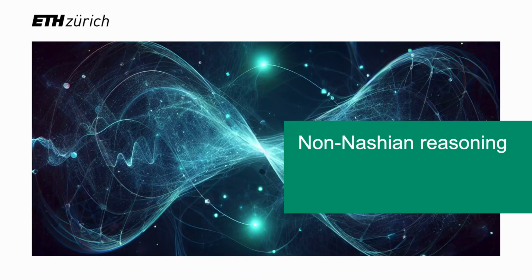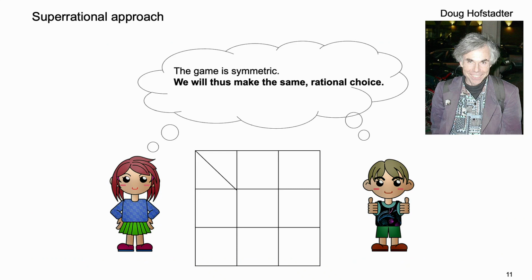All right. So is there any other way to think about this? And here we enter the universe of non-Nashian game theory, just like non-Euclidean geometry. It's a completely different way of reasoning. And the earliest account that I found of this kind of reasoning actually dates back to 1983. And it's due to Douglas Hofstadter, who wrote Gödel, Escher, Bach, the book, some of you know, Pulitzer Prize, so very, very talented. And he had a brilliant idea back in 1983.